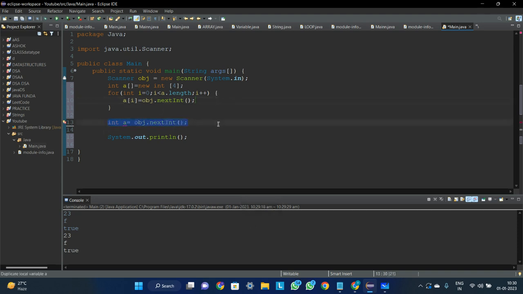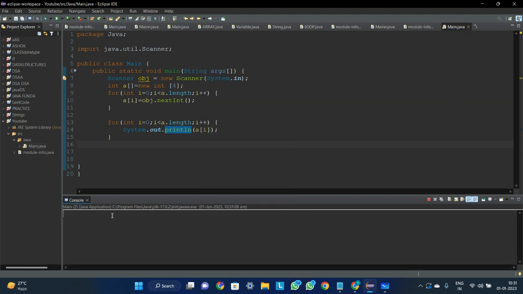Also I will print this one. So now I'm going to print it, print of I. I'm running this line. Okay, so first I will give input. It is size 4, so I will give 4, then 2 comma 3 comma 4 comma 5, so that's it. So it's giving 2 3 4 5. So that is how it works.